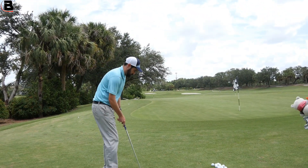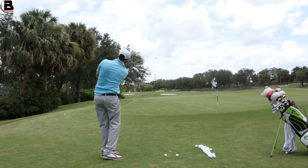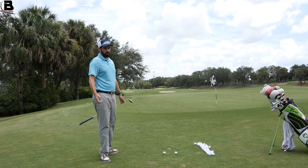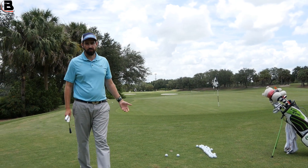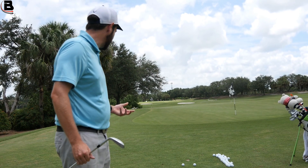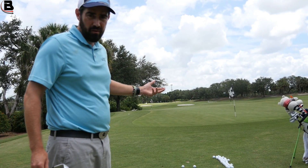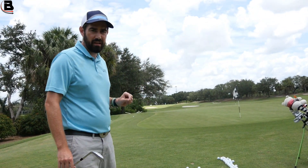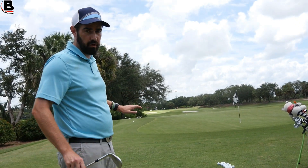I'm going to this back pin. So if we look at that shot there — was that a good shot? In terms of am I going to get that up and down? No. I'm 30 feet short. But I think this is the one that amateurs get horribly, horribly wrong. From a technical standpoint, if I say so myself, it was perfect.